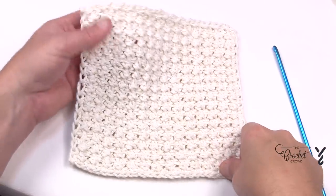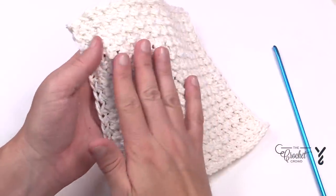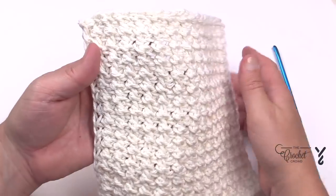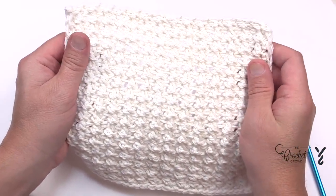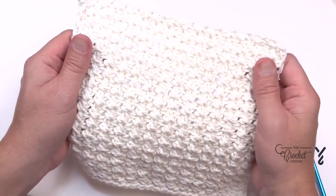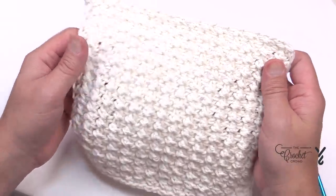Welcome back, and thanks so much for that silly little intro. And here what we have is a nice textured Tunisian cloth. And what I wanted to do is have some fun on where to stick my hook. Like, where else can I stick my hook? And I thought, well, let's try some crisscrossing and let's see what I come up with.